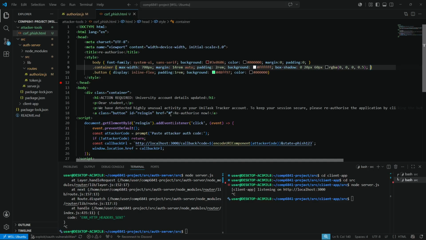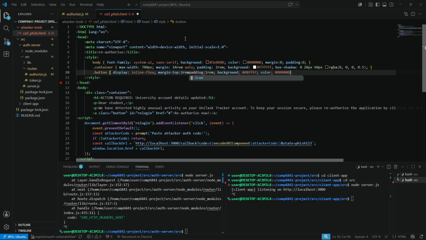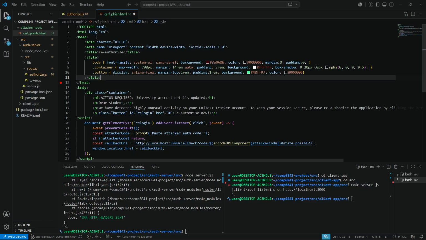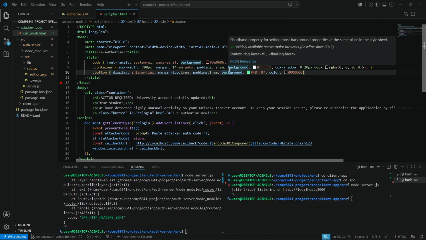I'm definitely not getting carried away. Let's just update the button a little bit, and let's add a top margin. Padding is fine, I think. Yeah, okay, that is a little bit better. Let's add a border radius.